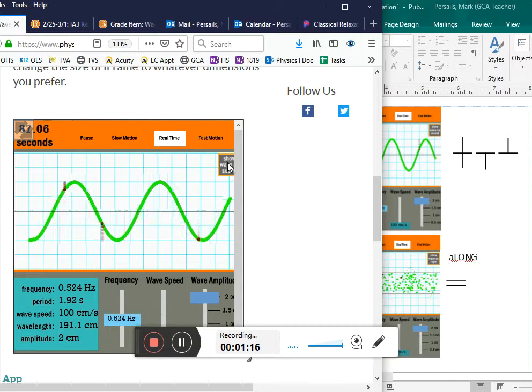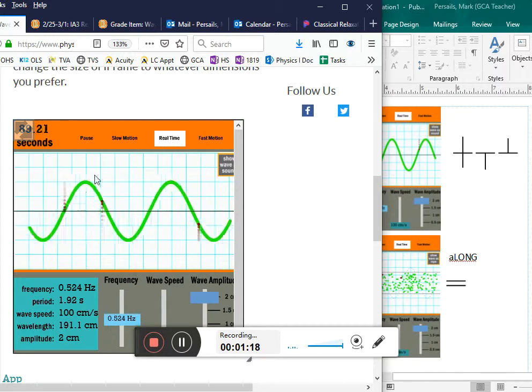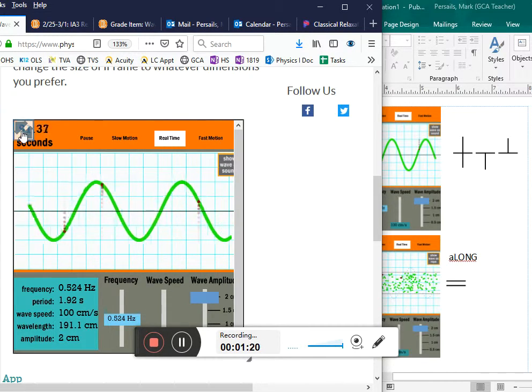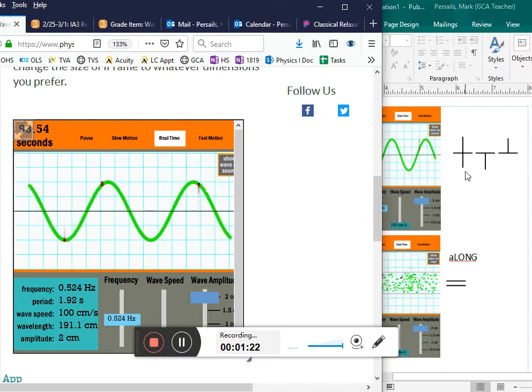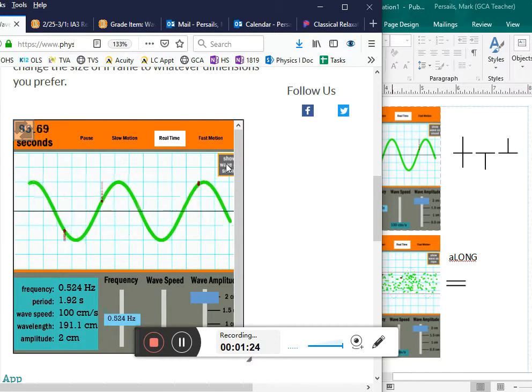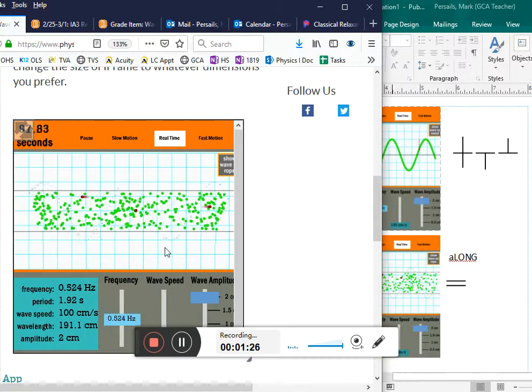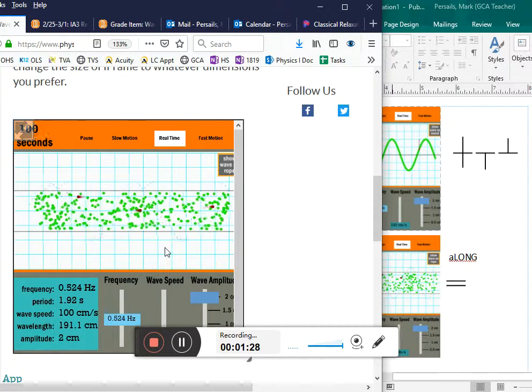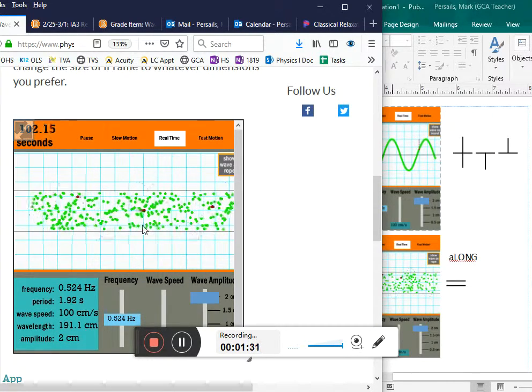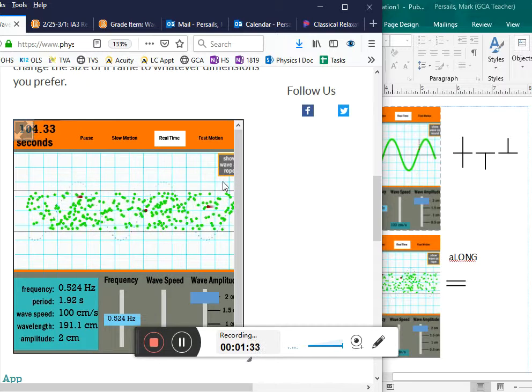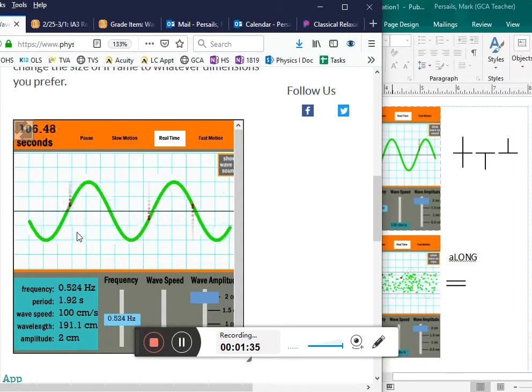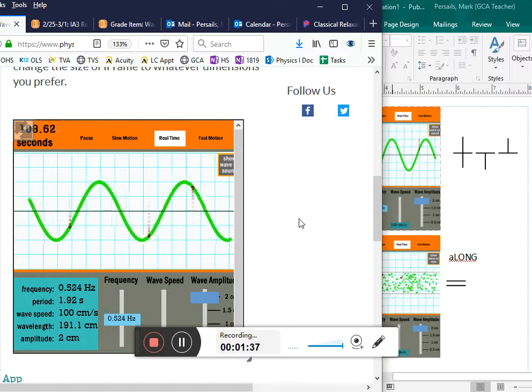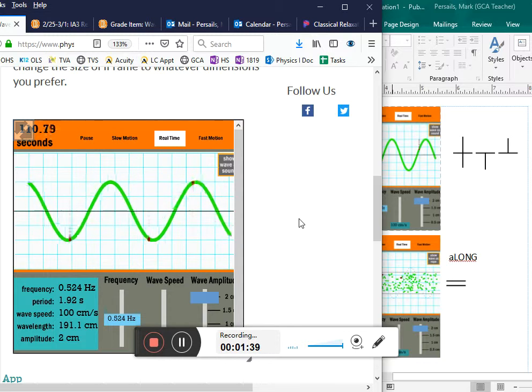All right, over here it says show wave. I can't expand this like you guys could if you wanted to with this button here because I want to go back and forth between two documents. Show wave. So here's another wave, right? So we'll talk about this. Look at those red particles moving back and forth. Look at these red particles moving back and forth. Okay, well, let me get started.